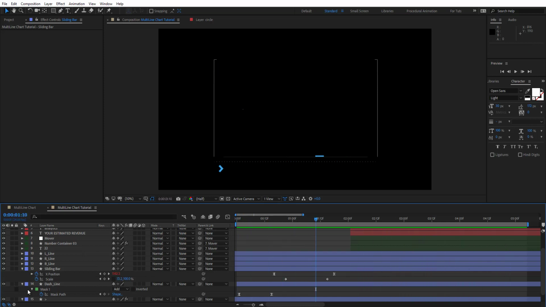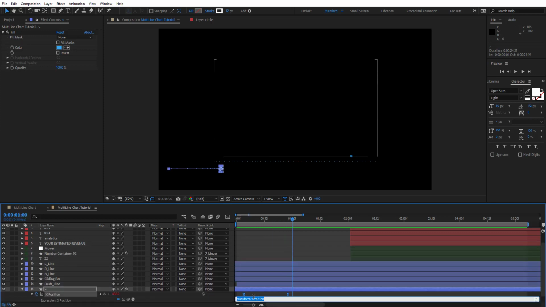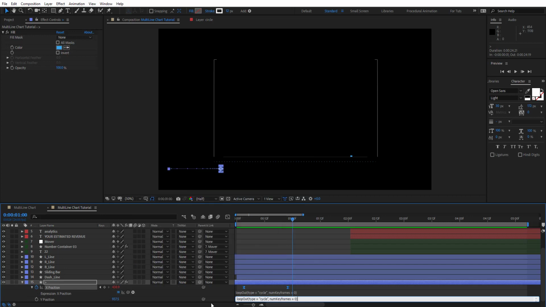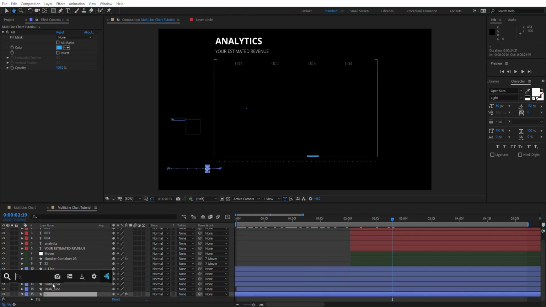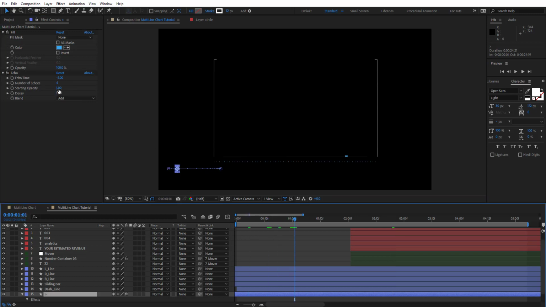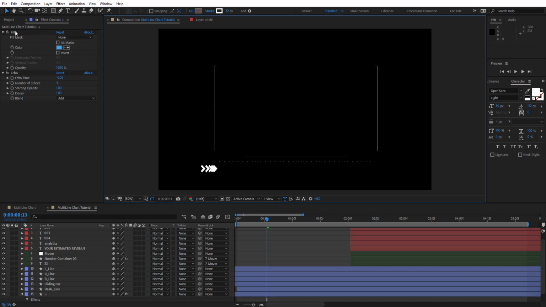Okay, so now we're going to add, for this one, an expression here for the position. So we're going to alt-click the property here, and we're going to add a loop out. Basically, it's going to keep looping here, and we're going to add echo effects. And so here we want this to be minus 0.4 maybe. We want 5 or maybe 4 for the number of echoes here. It's minus 0.04. We have this, maybe something like this.